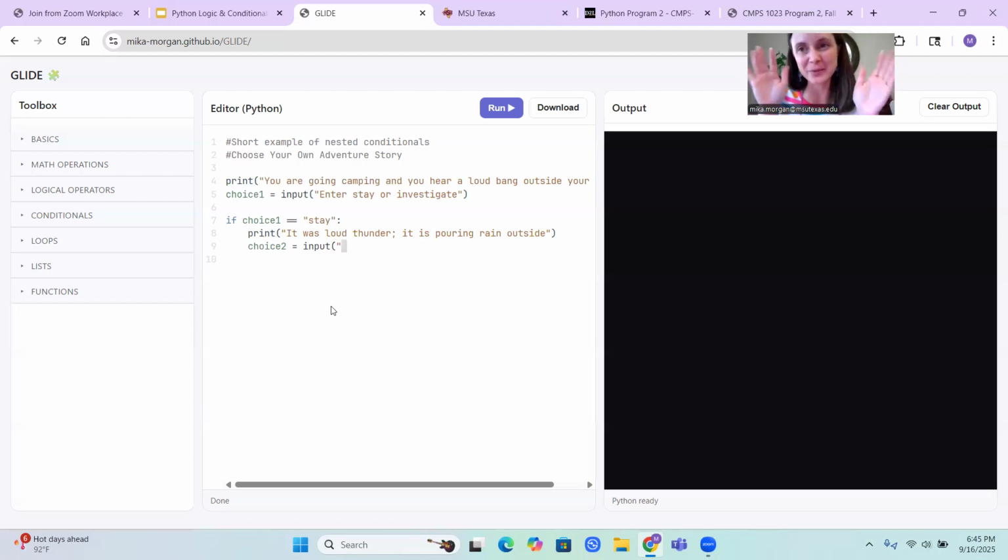So I have a place where I'm going with this. So I'm going to say, do you check the tent stakes? So that's just a yes or no question. And the reason that I'm going to ask the user that is because this whole little story is just going to be based on the worst camping experience that I ever had in my life.